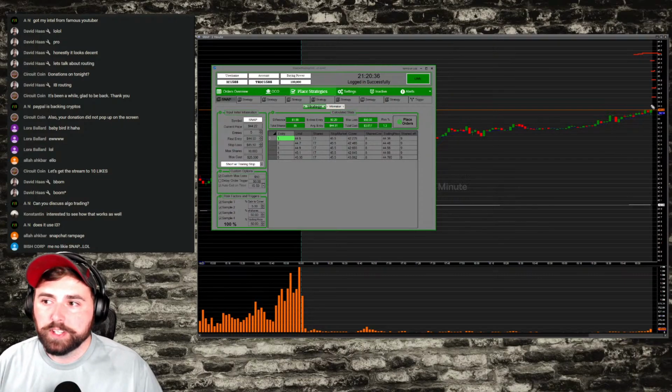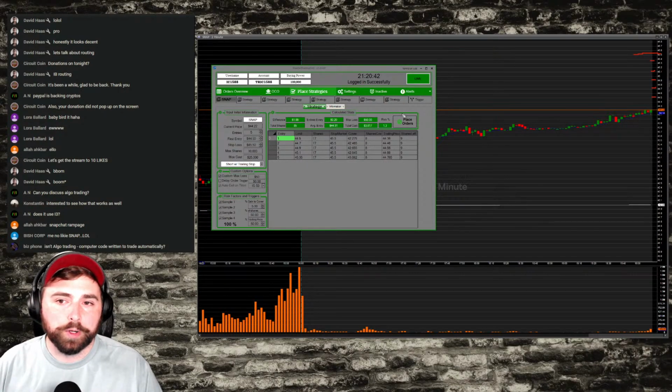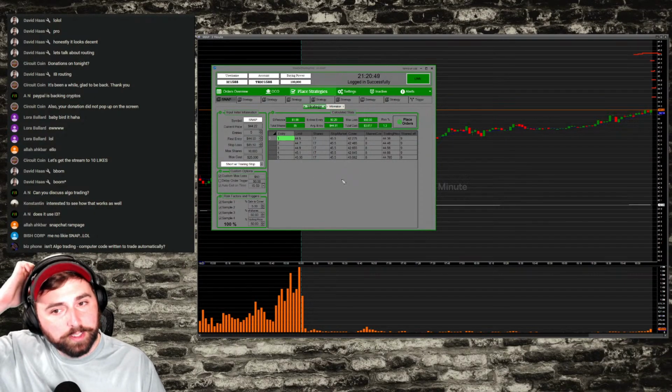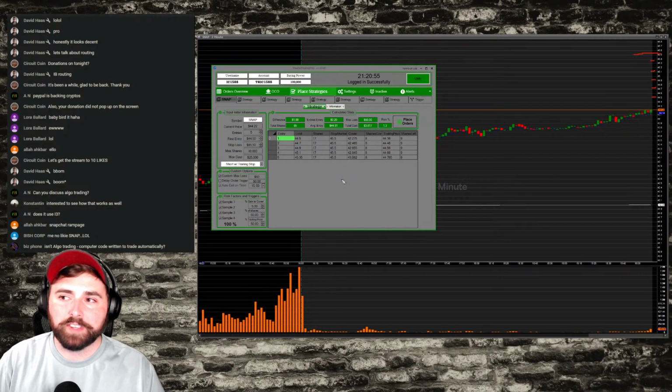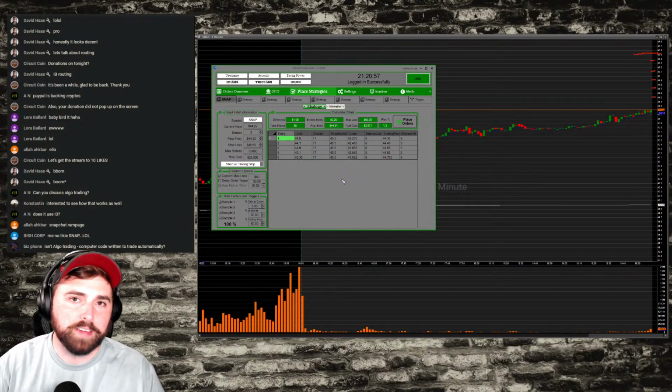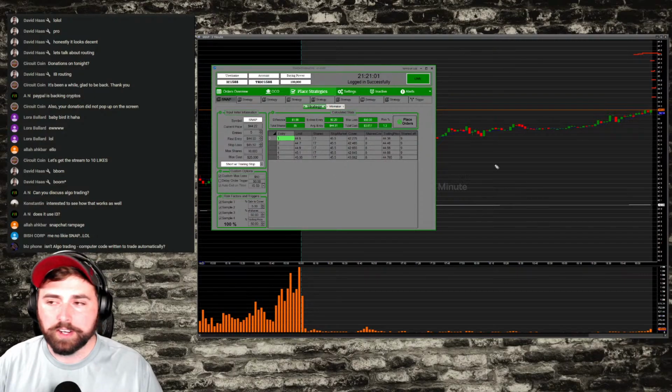So if you decide to get in on a para, and that's the other thing, you can't place these orders below the current price. So you always have to place it above. So if you're trying to feel out the top like I do, you're not going to be able to do that because you can't hit the bid. You're always going to have to kind of guess where you think the top's going to be. And I'm going to get into what this is better for here in a second.